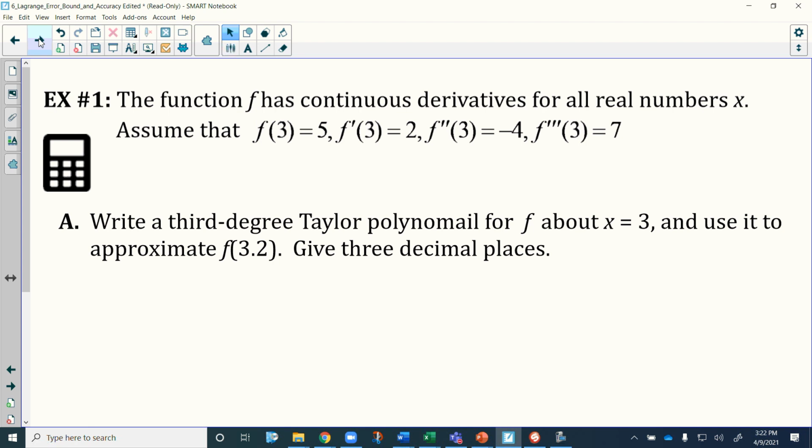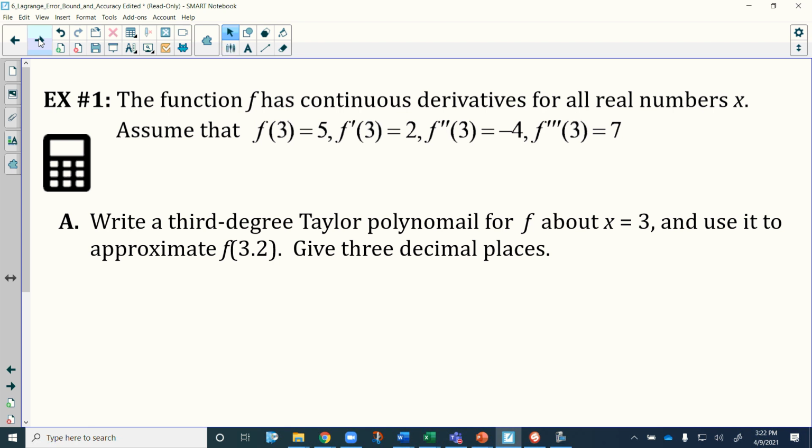Now here, like I told you, at least I think I told you, we want to have a calculator for some of this stuff, because you're going to wind up with some very funny looking decimal numbers, and you're going to want to save them so that your rounded approximation is as accurate as it could be.